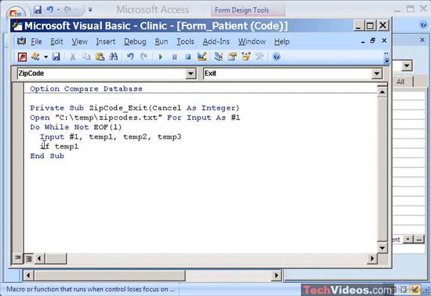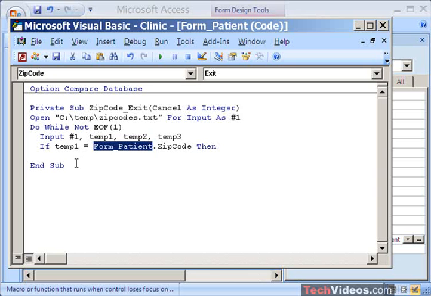Does temp1 equal the value in my form, patient.zipcode? And if I got a match, if the value in that file matches what zip code the user has entered, I'm going to do a little copy here.